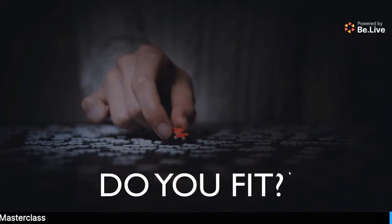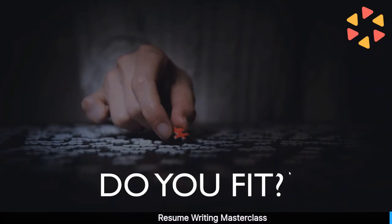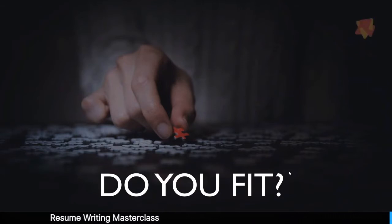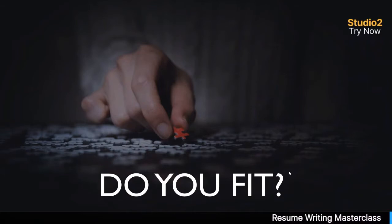fit the role? This is a little different than the ATS because the recruiter can really look at your resume holistically, but they're a person and they also have to be engaged by your resume and they have to see immediately how you're a fit. So if they have to dig through your resume or put together a lot of pieces that don't immediately say that you're a good fit for this role, they're probably going to pass over your resume and they're not even going to move you to the next stage. So make sure when you're looking at your resume versus a job posting, does your resume really align with what the hiring manager is looking for? And if it doesn't, you really need to consider revising your resume to better reflect the positions that you're looking for in terms of keywords, qualifications, and your screening questions, right?